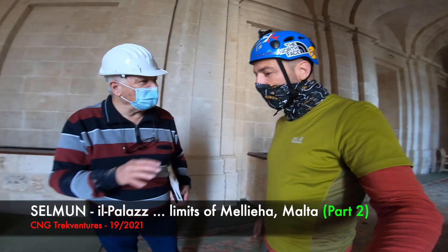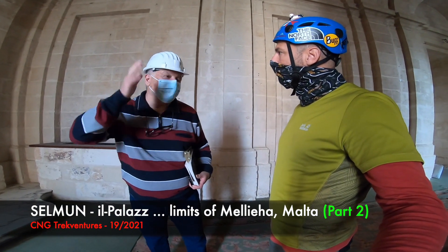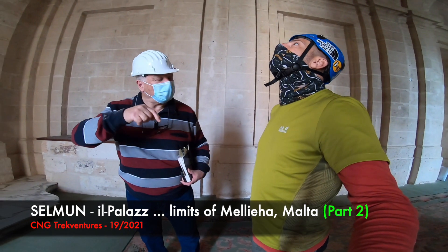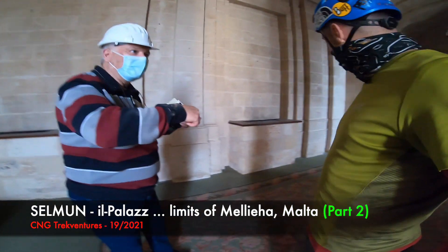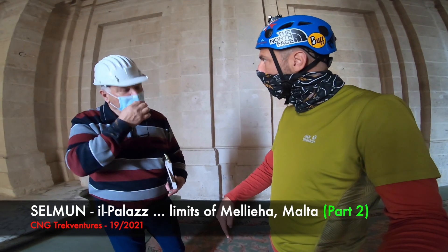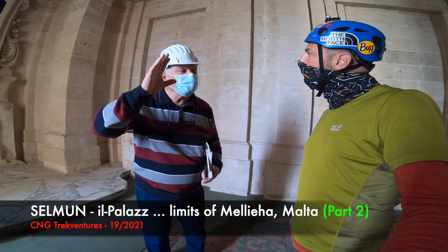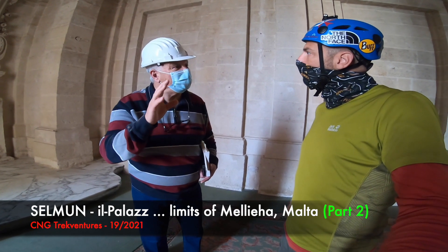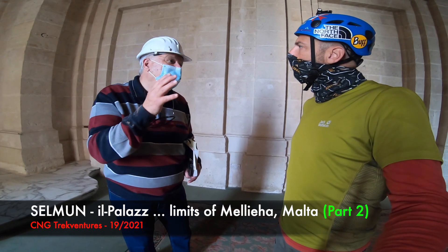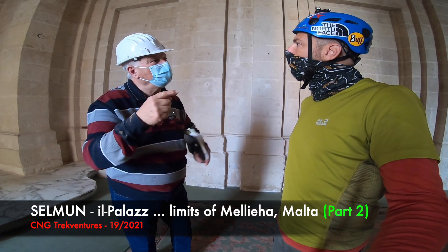Something very important about this chapel: Akelle Ferris, a very old historian, wrote the history of the church. He wrote that here on this hill — on Selmun Hill, on the highest point of the Selmun Promontory — there used to be a chapel up till the 16th century, dedicated to Our Lady of Mercy, Madonna della Vergine. And apparently this castle was built where the old chapel used to be.